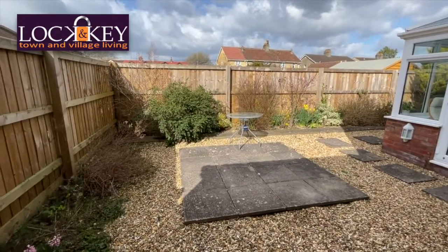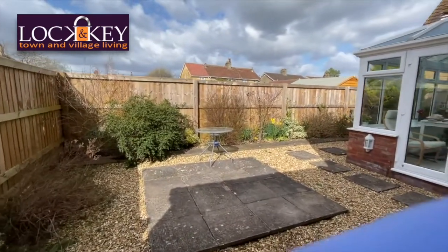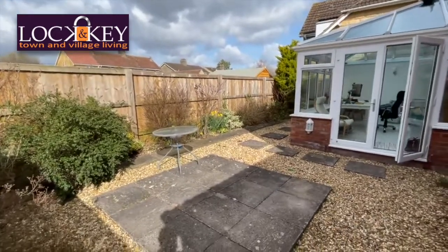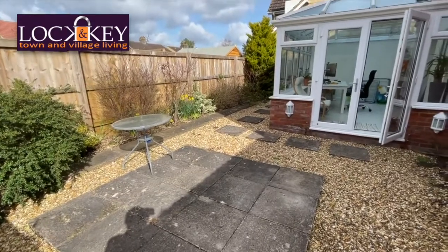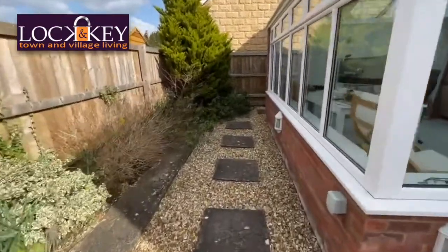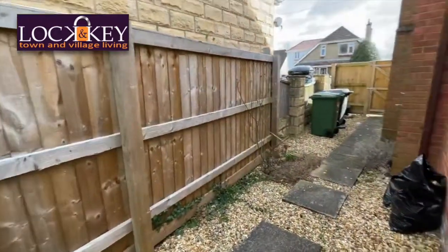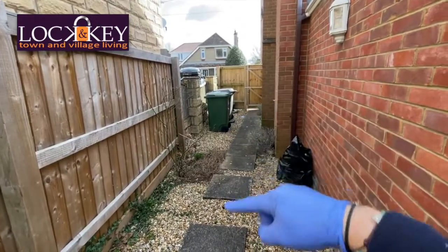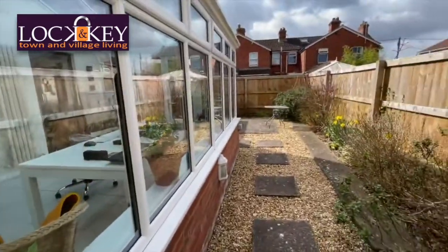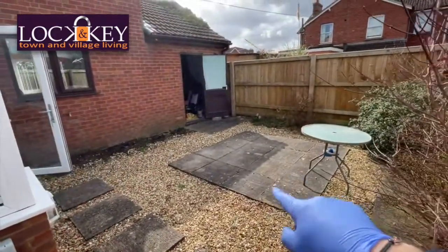Coming back out, there's your rear garden. Some nice timber fencing. There's your double glazed conservatory. Here we can see some stone paved slabs, there's some steps of course, and then you've got some nice borders here. It's quite a small garden — it's not the smallest I've ever seen by a long shot, and it's actually very well maintained. Anyone who doesn't like gardens and just wants to stick a barbecue out there — it's perfect. There's your gate, which I mentioned at the front of the property. You can put your bins there. It just gives you another access point. You can go through the garage, but it makes sense to go through that gate to get to the front. This is really where the main garden is, where you'll probably put your table and chairs and sit outside.